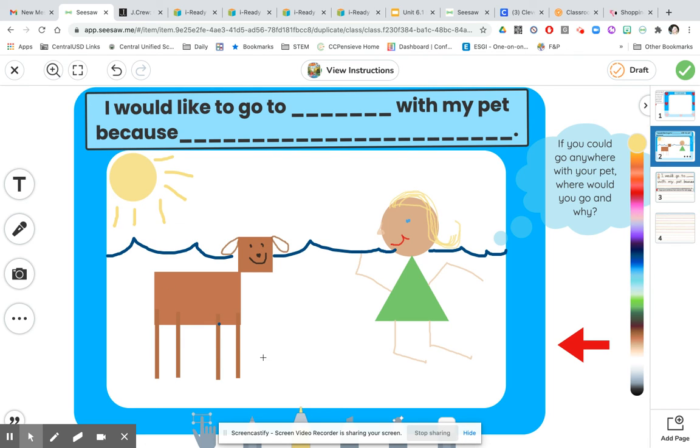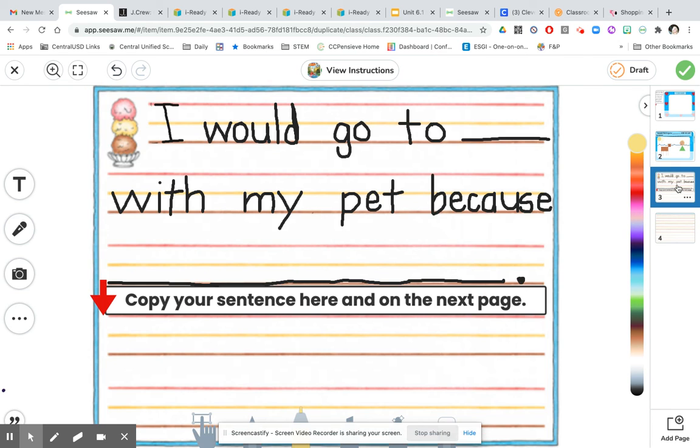I need you to use 3 or more colors, and I need you to use the shape tool to really show what you're drawing a picture of. Okay, and then when you go to the next page and you're doing your writing, I need to write the beach. So I need to make sure that I have probably my skinniest, and I need to do it in black.